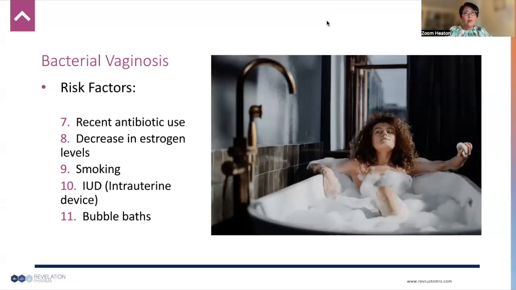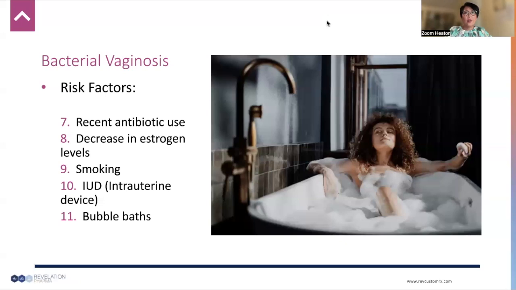Smoking is known to deplete two bacteria vital to vaginal health: Lactobacillus iners and Lactobacillus crispatus. And of course, smoking can cause the constriction of blood vessels, making it harder to fight infection when increased circulation is needed. IUD: copper-containing intrauterine devices, while effective in preventing pregnancy, can double the risk of BV in certain women.